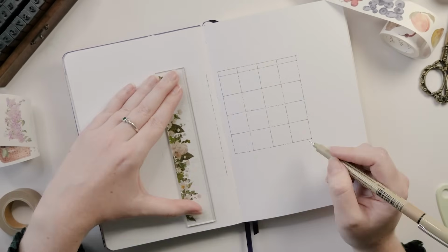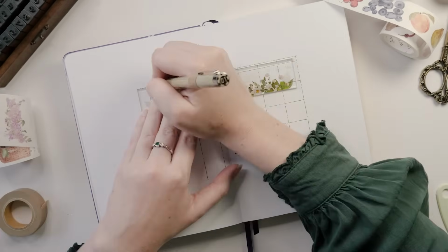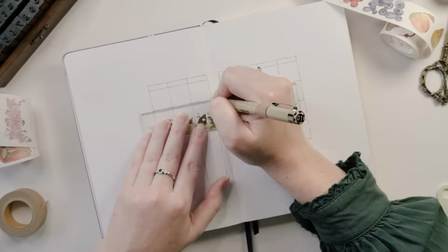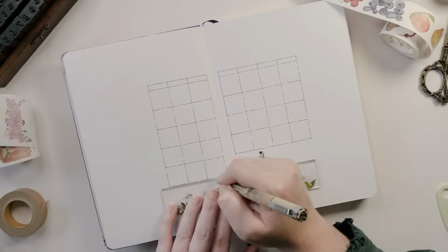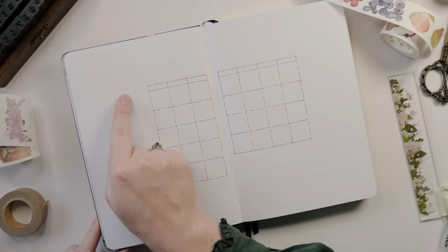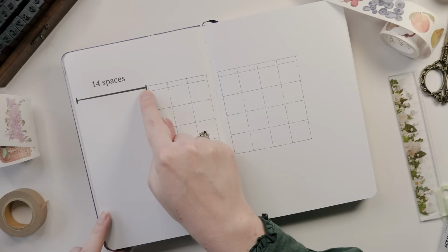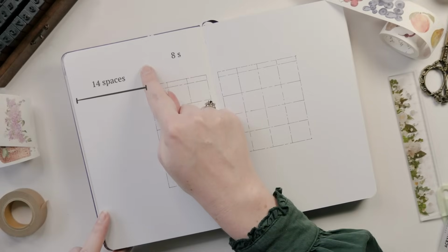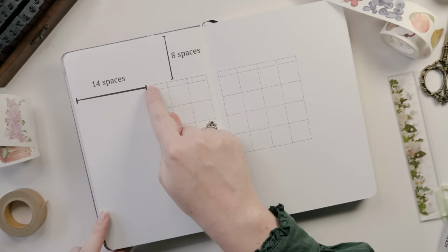I am much more likely to remember them than I would have been if I didn't write them out with a pen. I'm using the 01 Sakura Pigma Micron here, which is a very fine-tipped fine liner, so it already looks quite delicate, but I wanted to level that up even further by using a broken line instead of a solid line, so this calendar looks very soft. For those who like the dot grid spacing for these things, I've left 14 spaces blank on the left side of the calendar here. If you prefer to count dots, it'll always be one more, so that will be 15 dots on the left side and 8 spaces or 9 dots above the calendar.